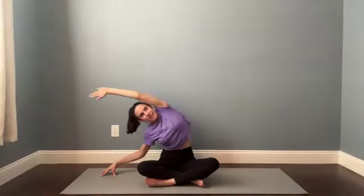Take another breath in. Left arm sweeps all the way back behind you in space, and then catch the right elbow, bring the right hand to your thigh. Drop left ear or right shoulder, excuse me. Let the left side of the neck get that same nice stretch here as you breathe.